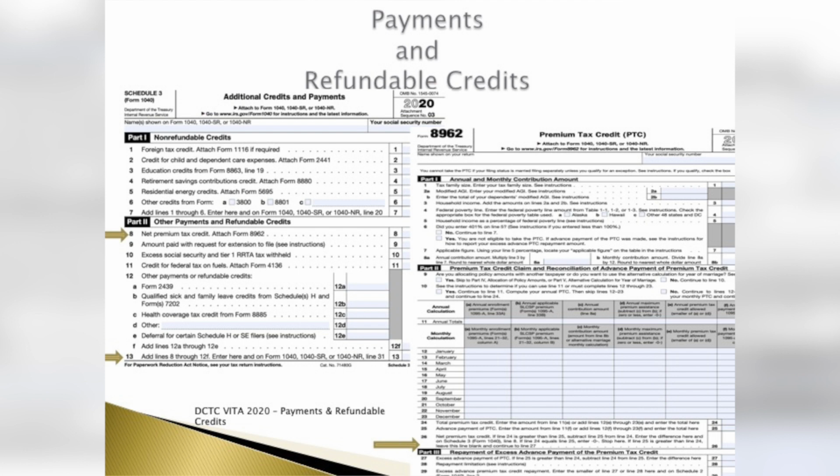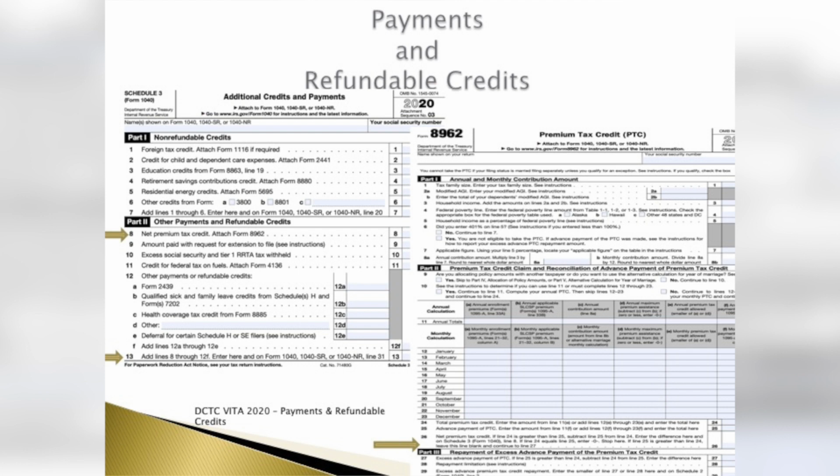Notice arrows to line 26 from the Form 8962, the second sentence referencing Schedule 3, line 8. Remember, if the tax preparer is inputting the correct information to TaxSlayer initially, the correct amounts will flow through to the correct schedules and then onto the correct line of the Form 1040. Take another look at Schedule 3, Part 2. Line 8 is generally the only line that affects the typical VITA client.